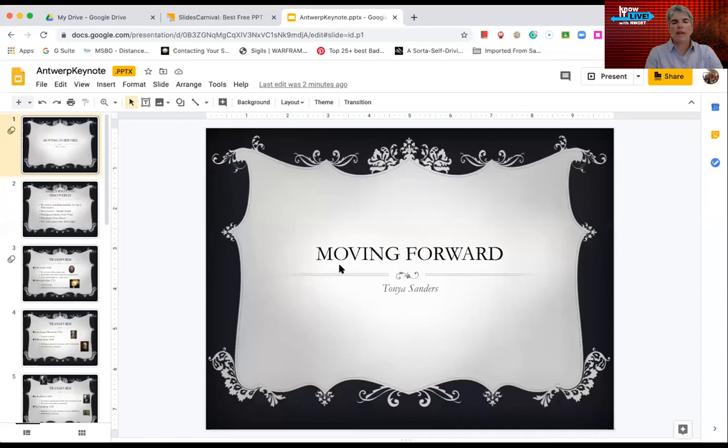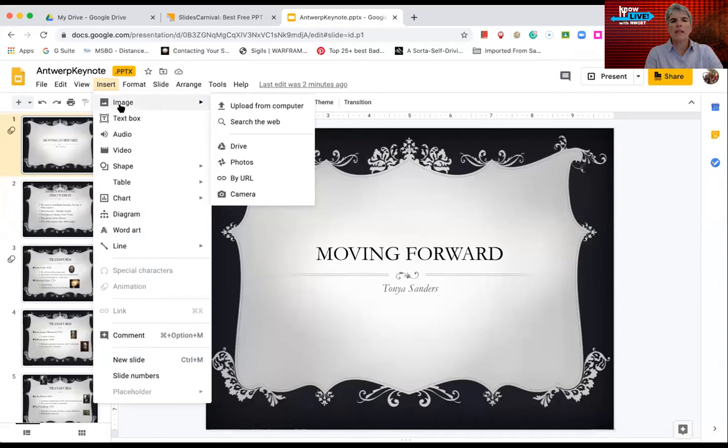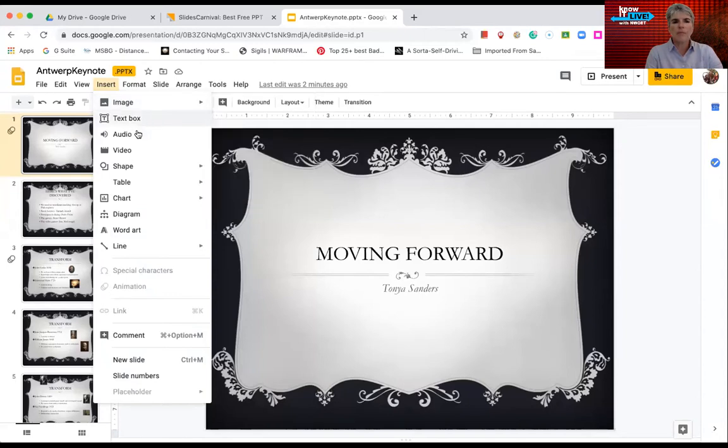Okay, so in my outline, I had mentioned that I would bring up the insert menu. Well, the insert menu has all of the options of doing things that add multimedia or interactivity. But most specifically, the first thing that I said I would talk about is animations. So if I have an image that I want to insert, I can bring those in via all of these options: text box, audio, video, and then I can also bring in some shapes that are built into the G Suite slides library. You also can put in a table, chart, diagrams, word art, and line.